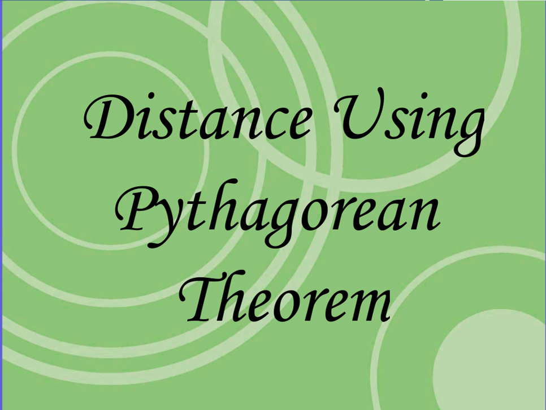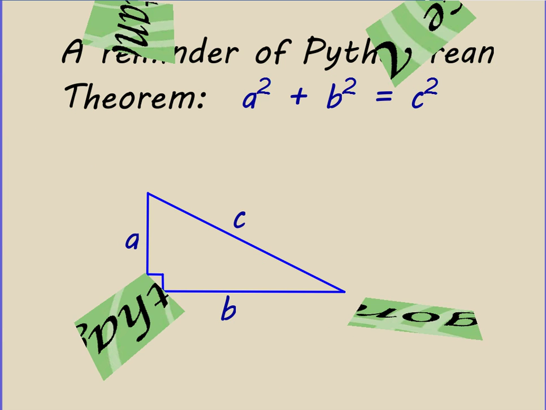So today we're going to learn how to find the distance between 2 points on a graph using the Pythagorean theorem. Now there's different ways to find the distance, but in the 8th grade core it requires us to use Pythagorean theorem to do so, so that's what we're going to do.